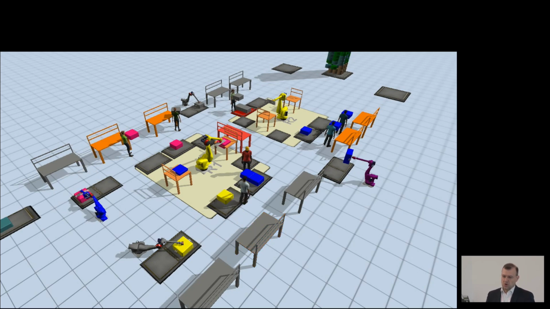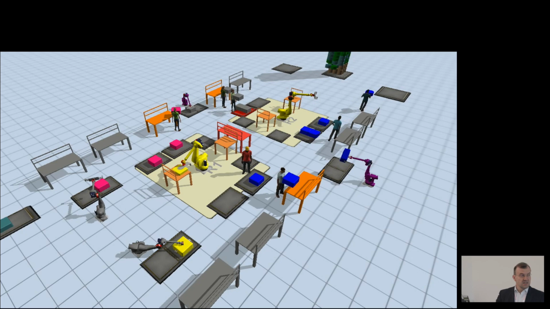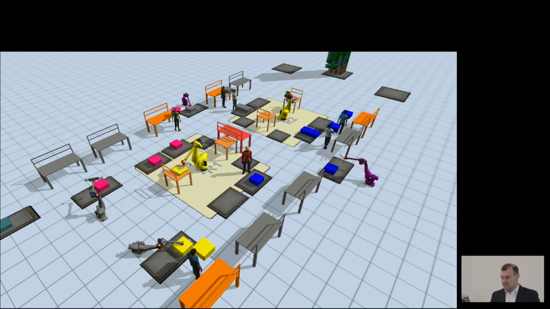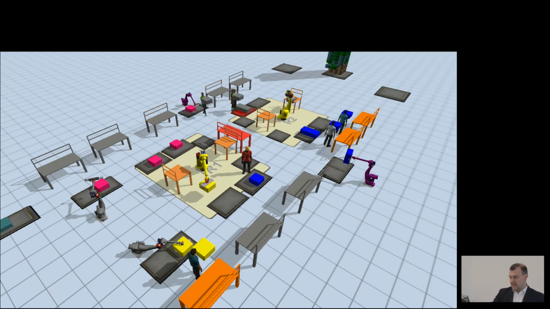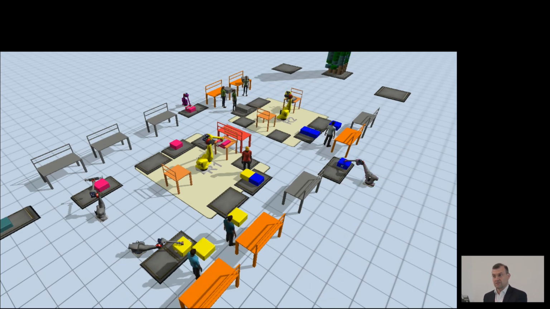So you can see that the workers are moving and taking the product and moving the product to the next station. Sometimes the station is a shared automatic station. Sometimes it's just the next station. And when the worker finishes, then he goes back. Okay? So we have some advantages here. Of course, we also have some drawbacks with this model.